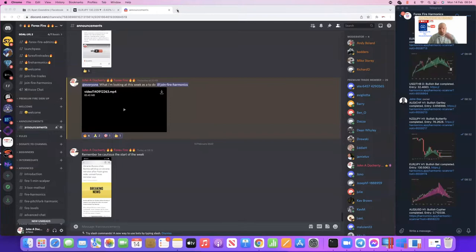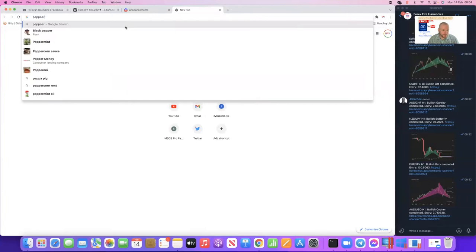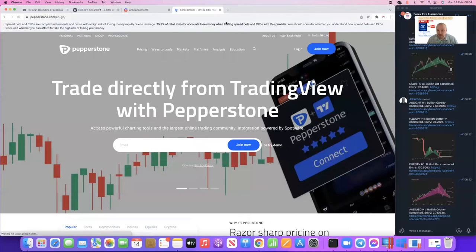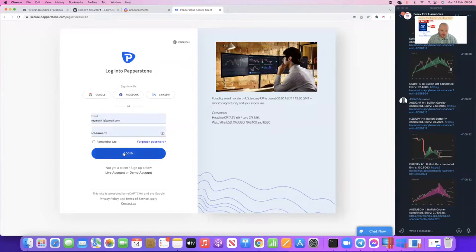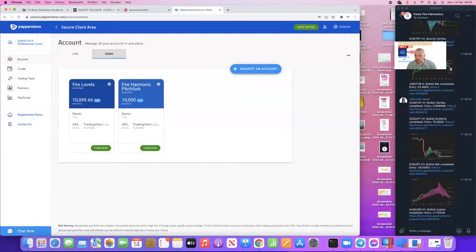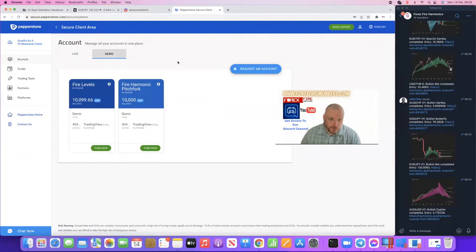Right, so first of all, what you want to do, you need to go to Pepperstone. You just need to go to the Pepperstone login. Click on the top. Click on login. Okay. From there, you sign in or you just register for a new account. Now, what you want to do, and you can do this on the several techniques and sort of the strategies that I'm using. Okay, let's just take a look. Get my handsome face a bit bigger. So when you get onto the account, you want to click on demo.